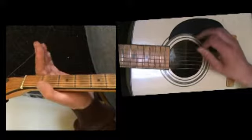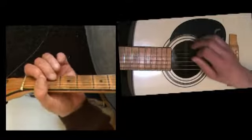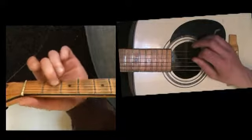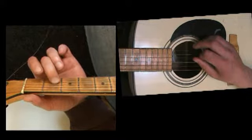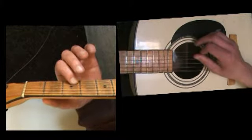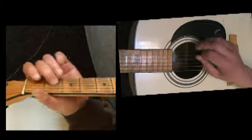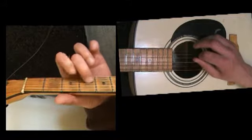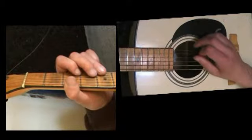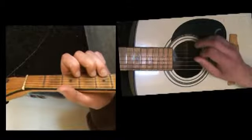Take that finger away and then okay, and then you got another. And then you got. So you play the G string with the second finger on the second fret. Slide it up, an upstroke with the first finger, as you can see on the third fret, on the B string. So you got then a downstroke on that note again on the G string on the fourth fret. So you got, and then you got that.